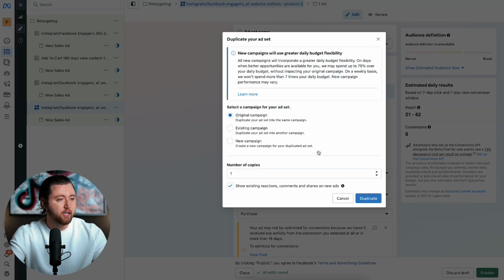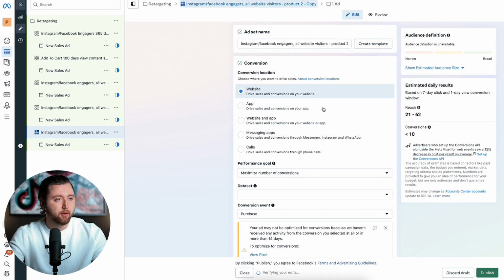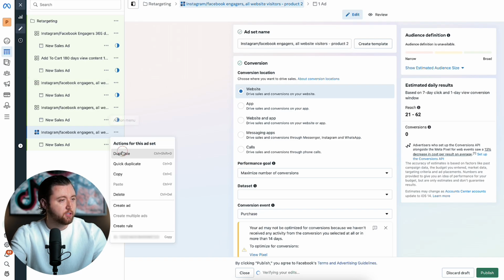And then we go product three, and you can do this up to 6 products. You could do 3 products, 4 products. There's no specific number that you have to limit yourself to. This just allows you to open up additional channels to get people to see other products you offer and get more buys. So now that we have 3, this is number 2, and then we duplicate again.